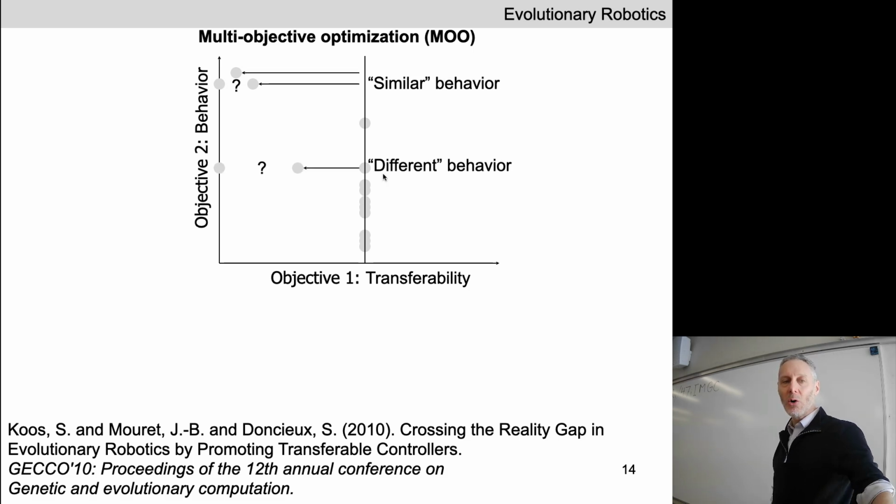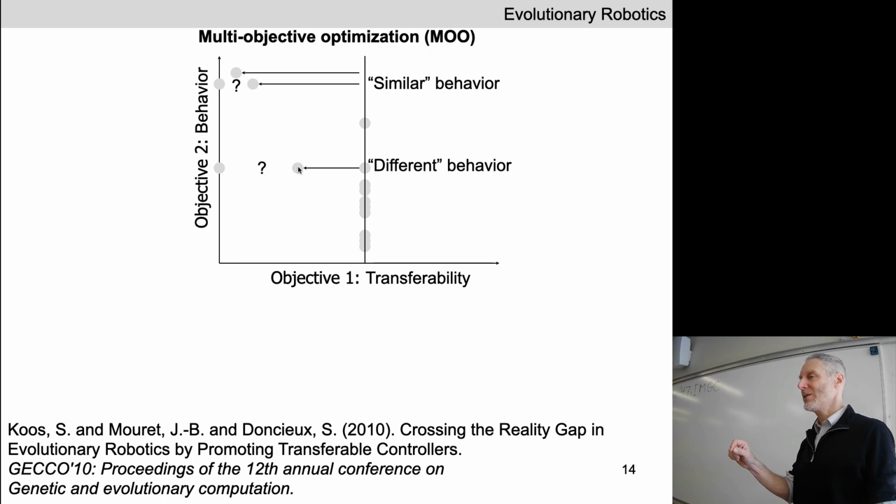So why don't we go to middle ground here? And maybe this one is also terrible. Maybe it doesn't transfer very well. Or maybe this one is kind of okay. Maybe it gets average transferability, mediocre transferability. Maybe the real robot travels at half the speed that the simulated robot does when both the simulated and real robot are running this controller. Let's assume that is the case. You found this controller that gets the real robot to travel at half the speed. Where do you go next?